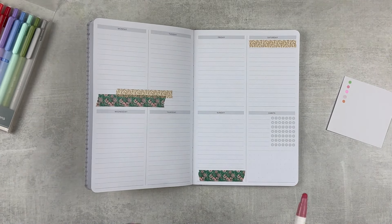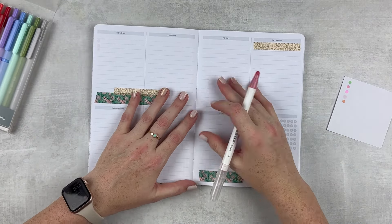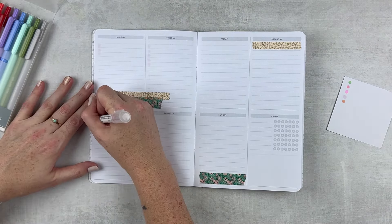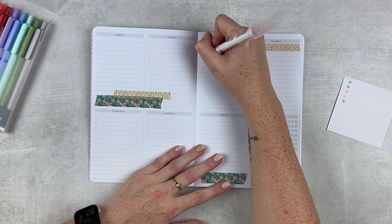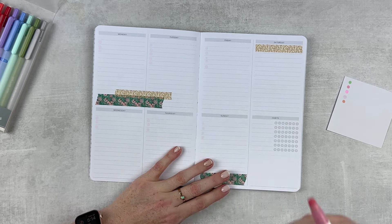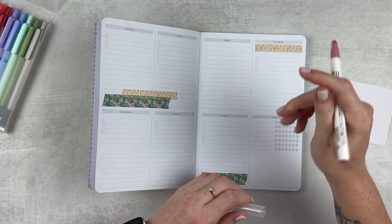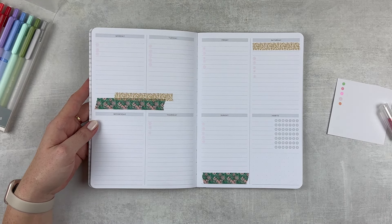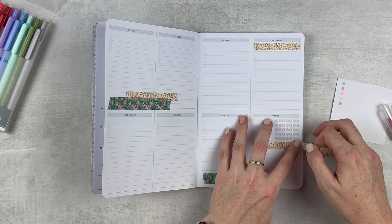I'm going to make myself some checklists. We're also going to use this to mark off habits. So Monday, I'm just going to put in a couple because the day is almost over — it's already five after five. I like how open this is. I've tried this very similar layout before and it just didn't work for me. I was trying to do too much — trying to decorate, trying to memory keep. It just didn't work because it's not really what it was for, personally. I shouldn't have been forcing it. Now let's figure out habits and my appointments.